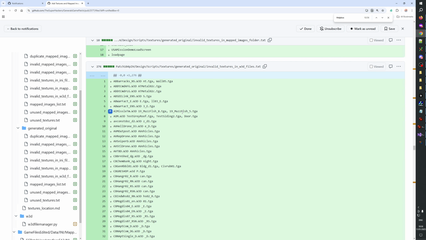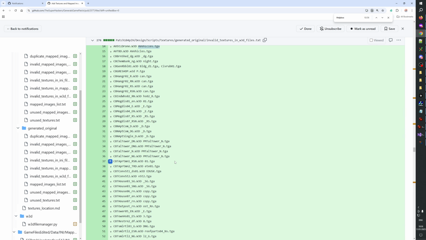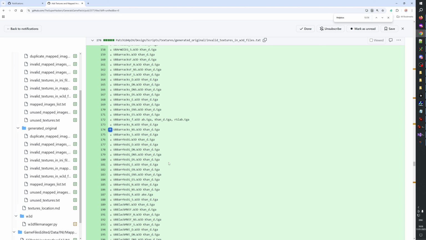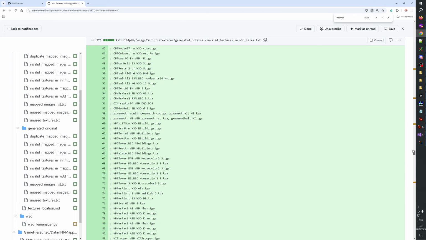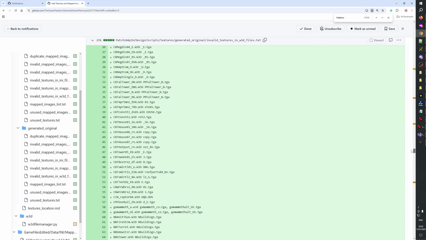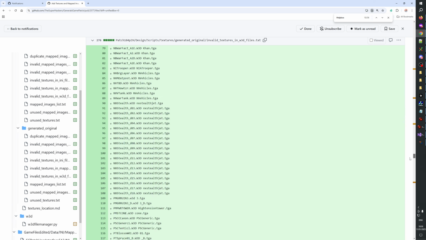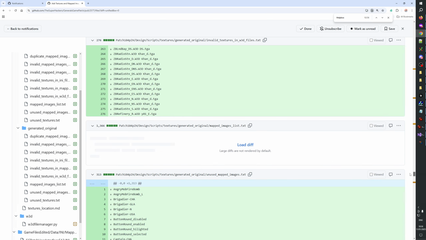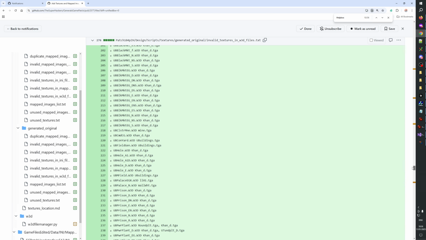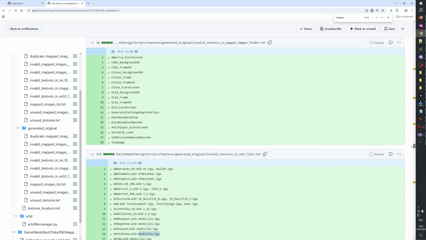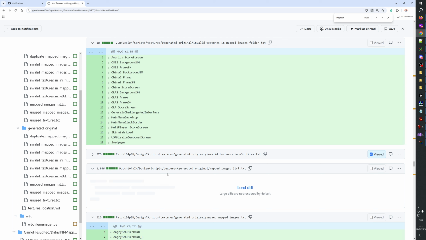Okay, so this is some files inside a model that doesn't exist, right? That makes sense. How many are there? Is this original? Yeah, original, just 276. It's not that much, surprisingly. Okay, I guess this file is fine.